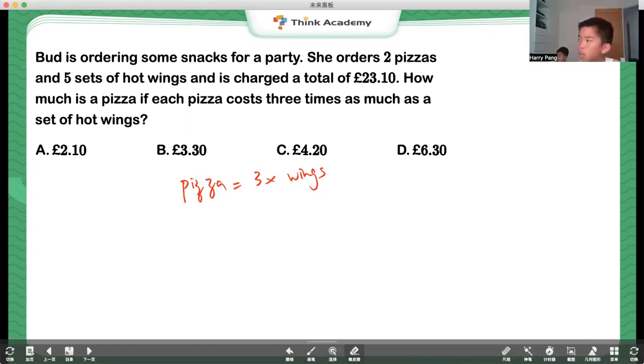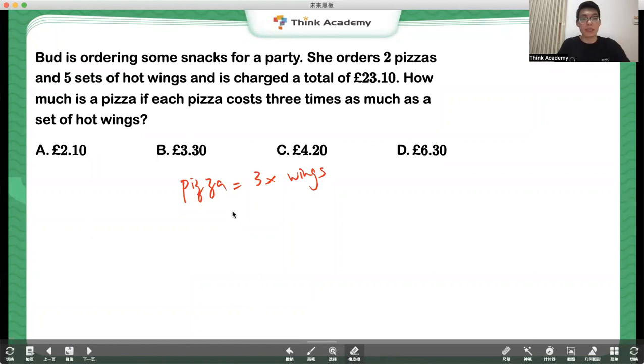And how do we choose which one I should set as the unknown? There is a pretty simple principle. I'm going to repeat it again and again until all of you remember it. The principle is: choose the smaller one as the unknown. Okay, are you all remembering this? Choose the smaller one as the unknown.